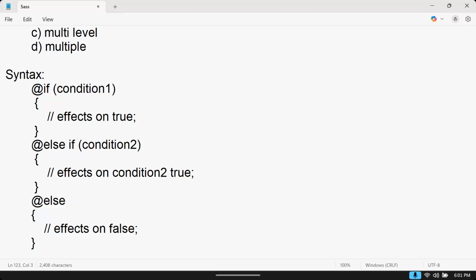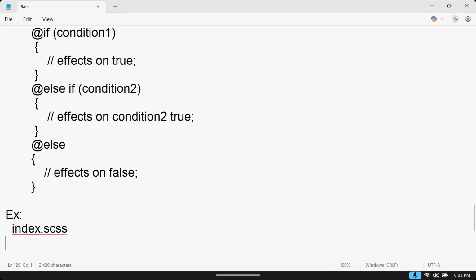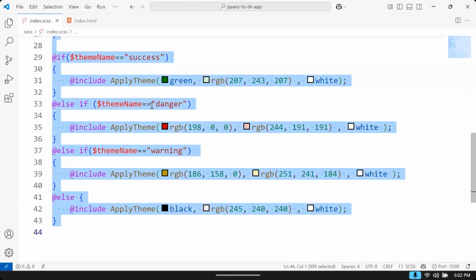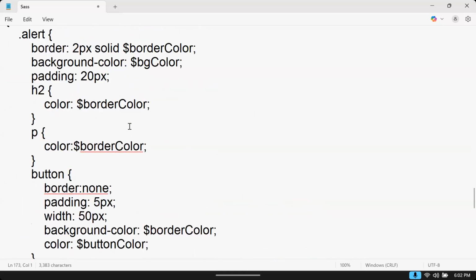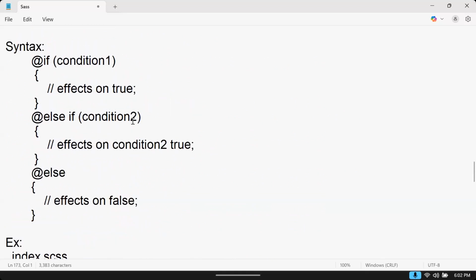Looping and iteration is a little different here. How we define loops and iterations is a little different scenario. I will give an example here. This is an example, index.scss. This is the logic. However, index.html is the same.